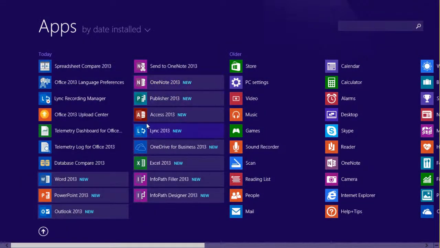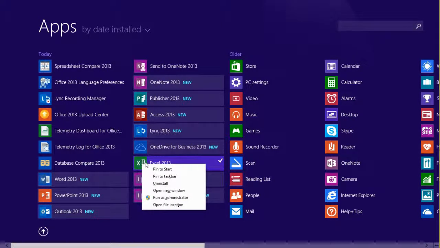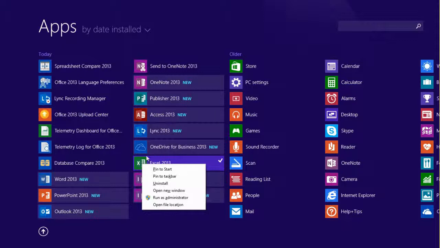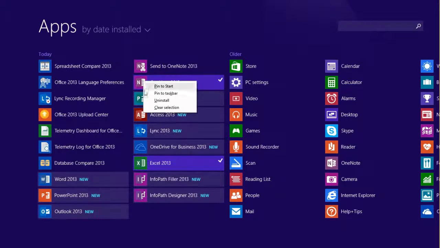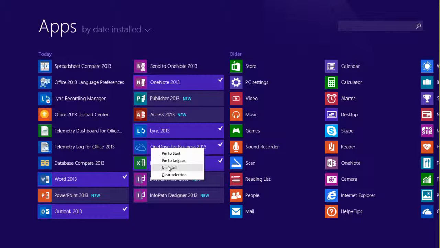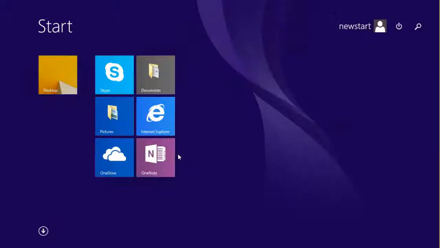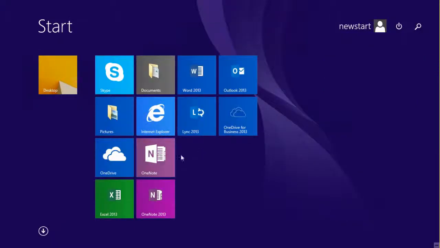So what I want to do now is choose the applications that I know that every user is going to have to use on a regular basis. Once again, I just start using right mouse click functionality to select the ones I want, but then I hit Control. The same way that we'd hit Control to get multi-select in other applications or in other parts of the operating system, I just start selecting them through here as well. Now that I've multi-selected these, I can just choose Pin to Start, and then all of a sudden we'll see that they're up here.